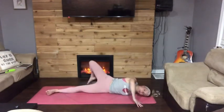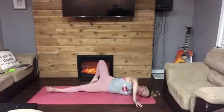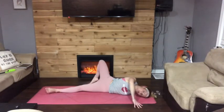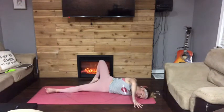So go ahead and just roll on. Left arm goes long. Roll onto your left shoulder. Bend your right elbow, take your right leg over top and behind your left leg. You can get a little bit deeper into it by pressing into your right fingertips and rolling out through your left shoulder. Good, stay as long as you need to, but we're going to move on in this class.